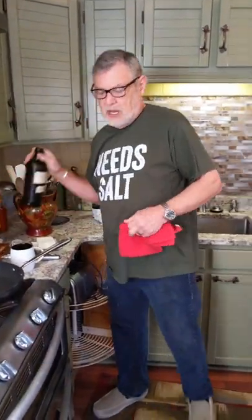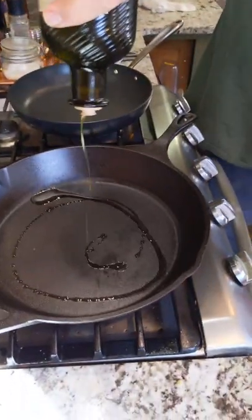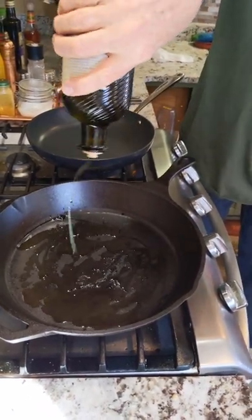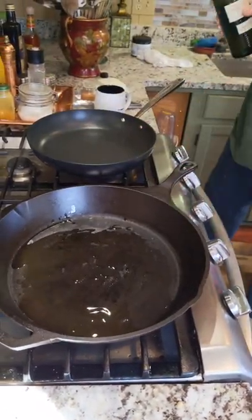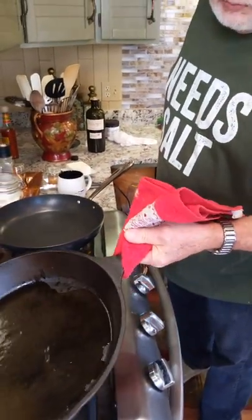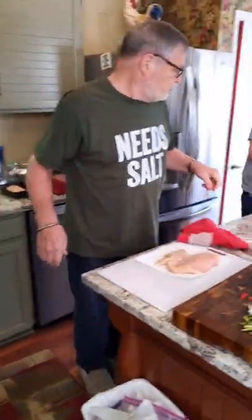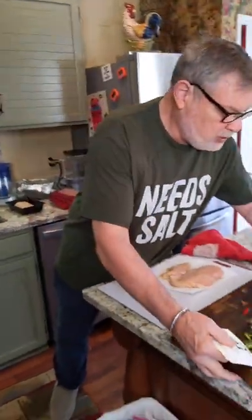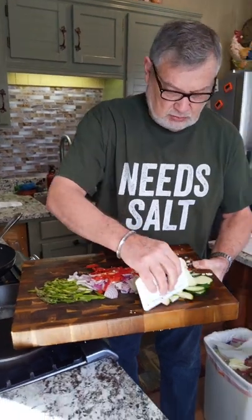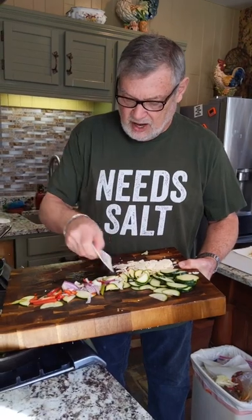Listen, I'm going to fire up two pans, everybody. I'm going to do the chicken in one and the veggies in another. Since I got a lot of veggies, I'm going to do the veggies in the big cast iron, and I'll do the chicken in my little nonstick that we'll do the eggs in. I don't want to crowd my pan too much. Nice hot oil, a little shimmer on there. Now let's just get a bench scraper, pick up this whole board, and let's see how much I can get in the pan and not on the floor. That's always the trick.